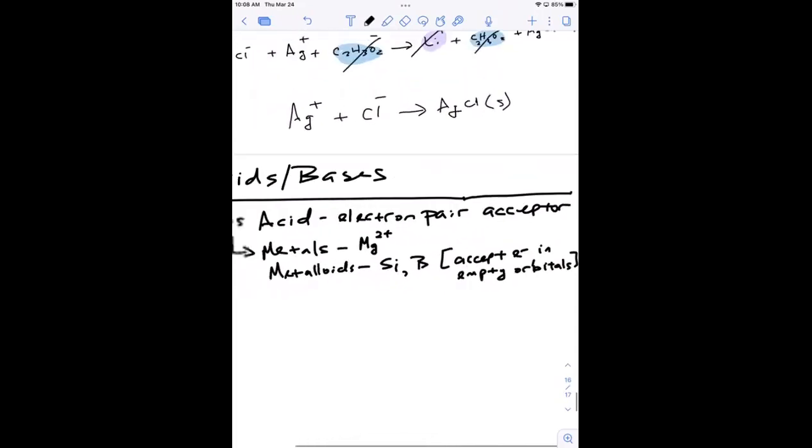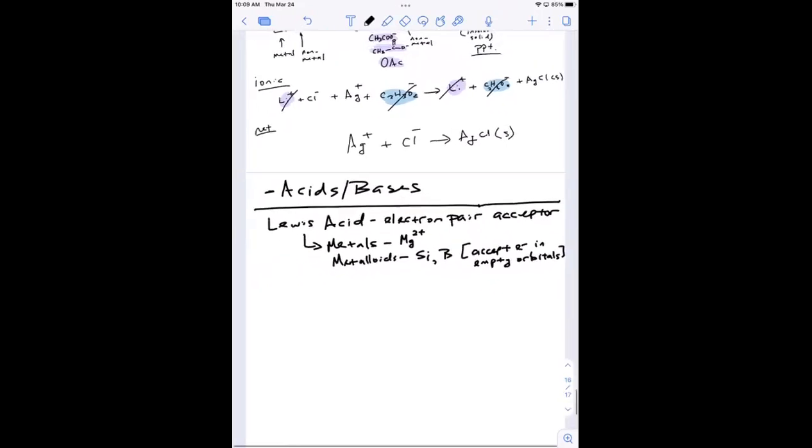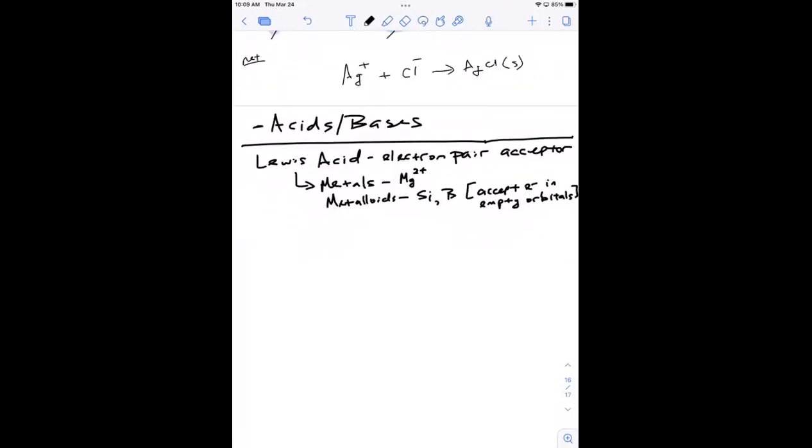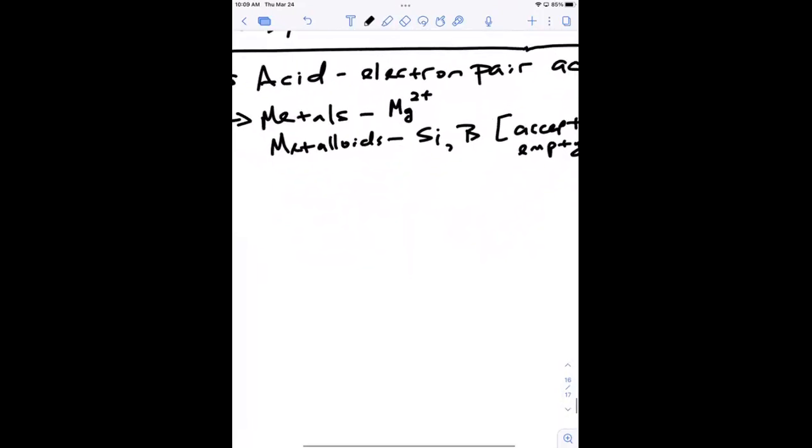We're going to talk about orbitals in more depth, I think in the next chapter. So don't sweat that part about not really knowing what an orbital is. We'll talk about it. But it's basically, when we think about the shells that electrons reside in, the orbitals are in those shells.